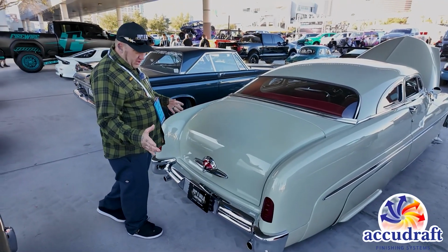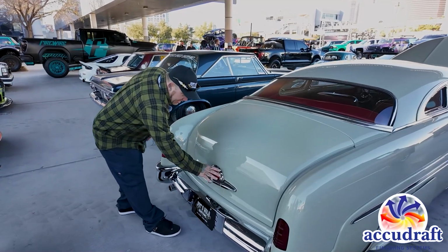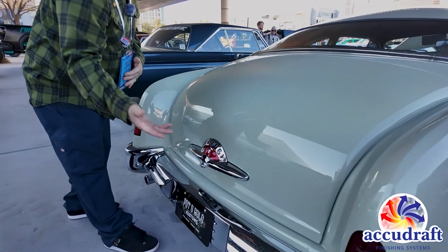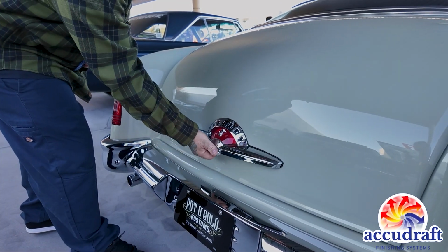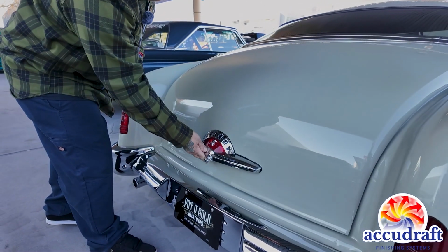All right, so at the back of the car, more rule breaking. We had to keep some cool stuff. I mean, this is just hot rod jewelry to me. So we actually had to buy 3 different units to actually make this function the way it's supposed to, but we got it all working.